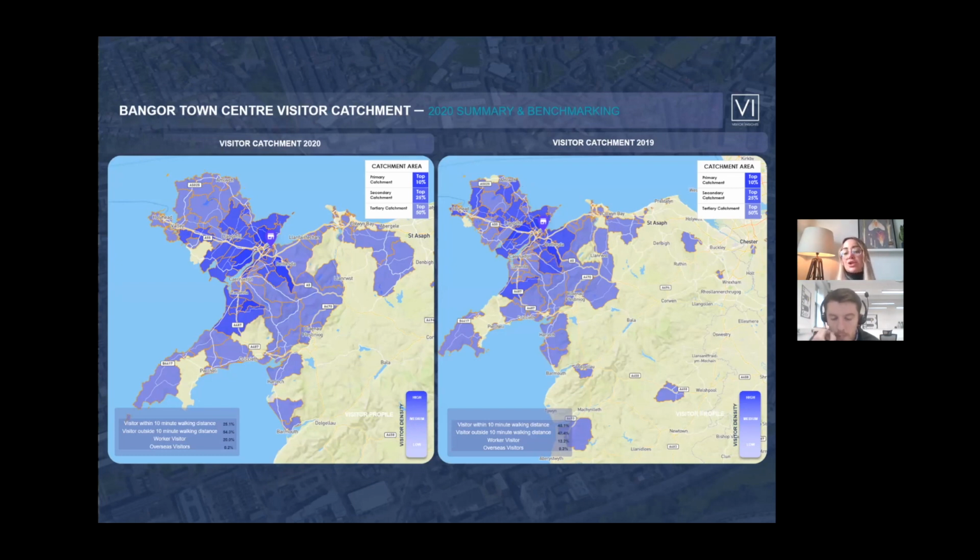This map only shows us where the top 50% of visitors come from. And whilst it looks like there are more visitors in 2020 than 2019, what this shows us is that the concentration of visitors in 2020 was far more local than in 2019, where the catchment of concentrated visitors was a lot smaller from a local base, but there were far more visitors coming from areas further afield in Wales as well as the rest of the UK. So again, it helped understand the fact that more local people were engaging with the town centre, and that data can be used to shape strategies and an understanding of who's using the town centre and how a town centre can accommodate improved usage from a local resident base.